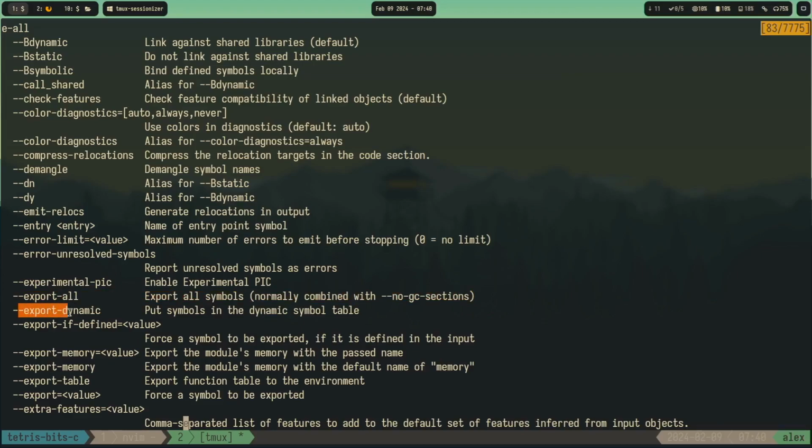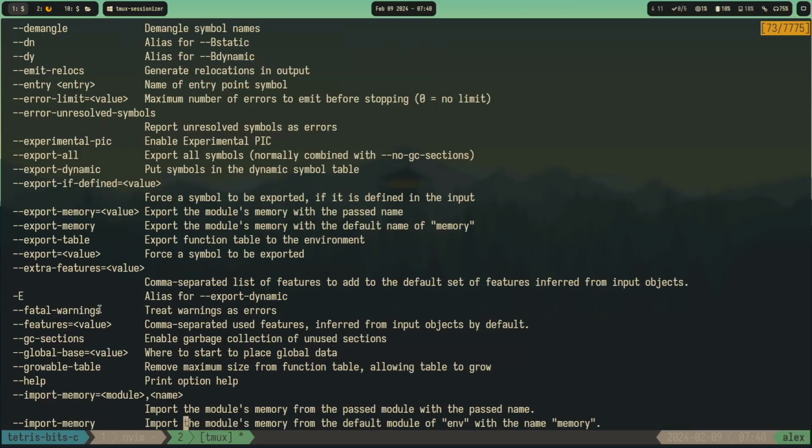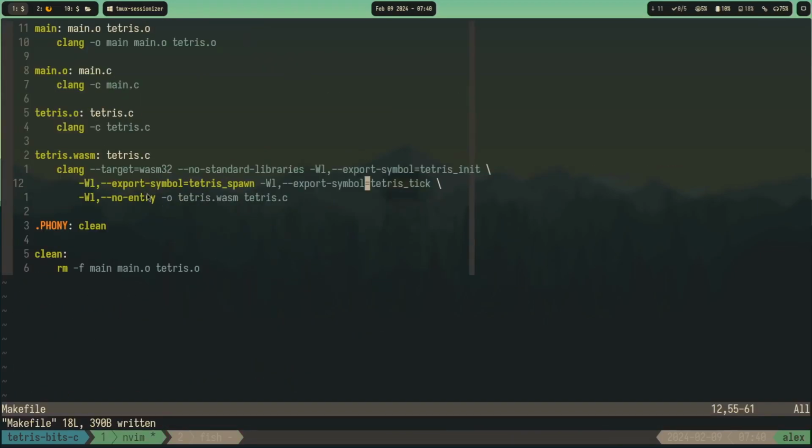Export all. Interesting. So let's do export all. No entry, and let's also add allow undefined.